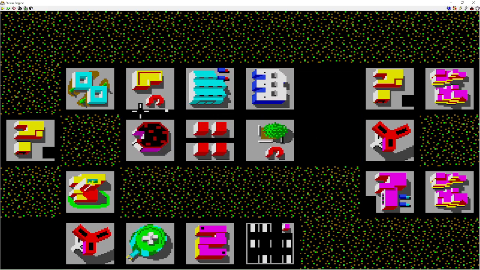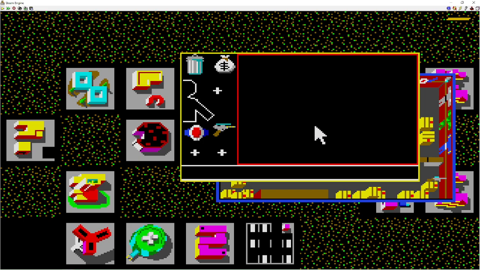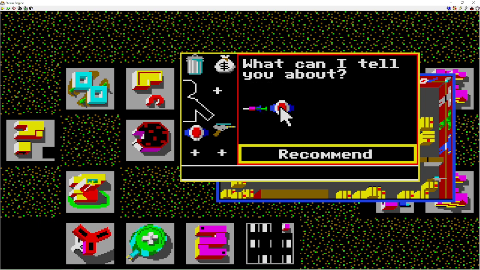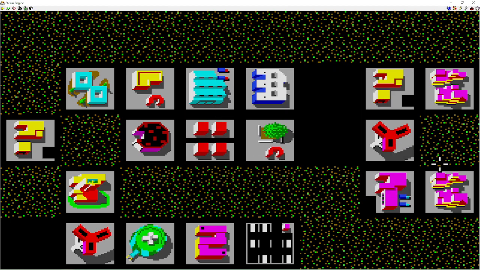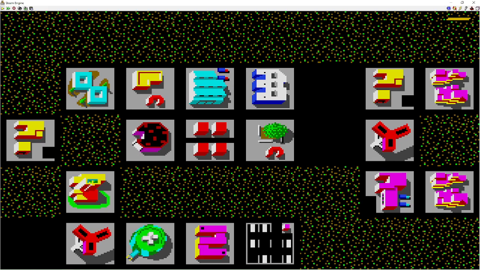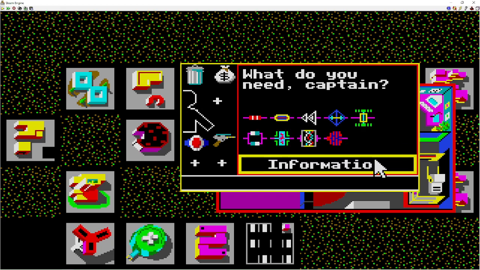That's public teleport. I don't want that. How about you? Alright, a gun store. That's cool. Let's see what they've got for sale. Rapid heals guaranteed to restore health. Didn't really want to talk to anybody there. Let's see what this person has for sale. Oh, cool. He's got parts.